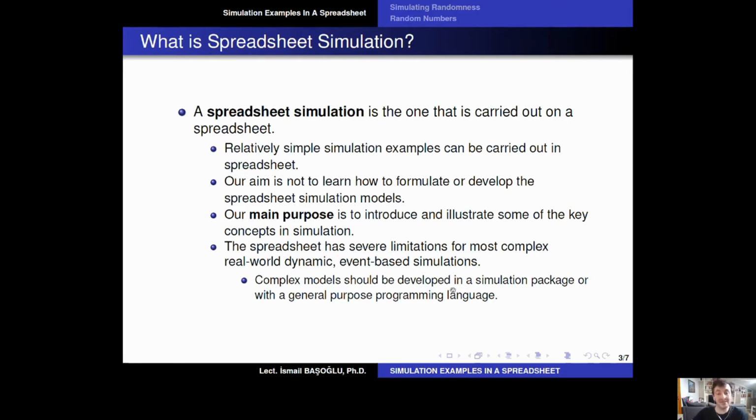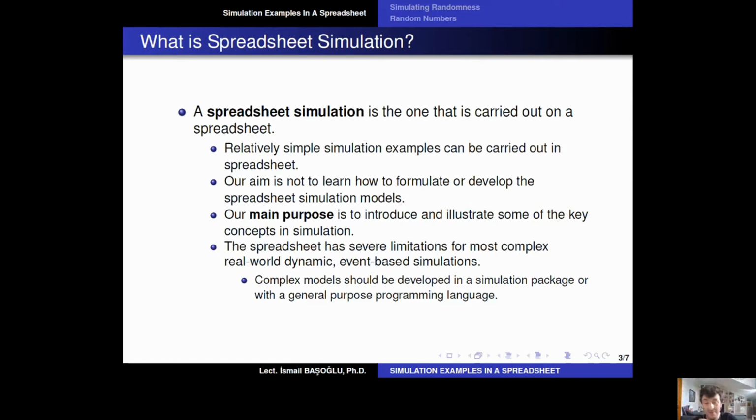So what we need to create a simulation model for such systems is a simulation package or simulation software package, or a general purpose programming language. Either it can be a high level programming language, you can use Java, MATLAB, R, Python, or you can try to use a more complex one like C or C++, but the best way to approach this problem is to use a software package.